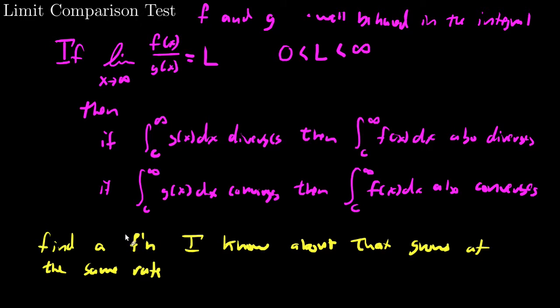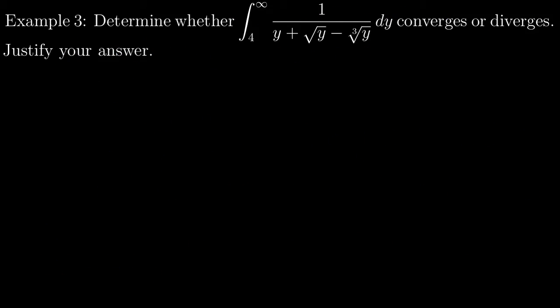And the idea is, if g of x does not approach 0 fast enough, causing the integral to diverge, then f of x can't because they grow at the same rate. If g of x does approach 0 fast enough, then f of x also has to approach 0 fast enough. And here's an example. So I look at this and right off the bat I say, okay, this looks like it should diverge because of this p equals 1 here. And it does diverge. Here's the idea.